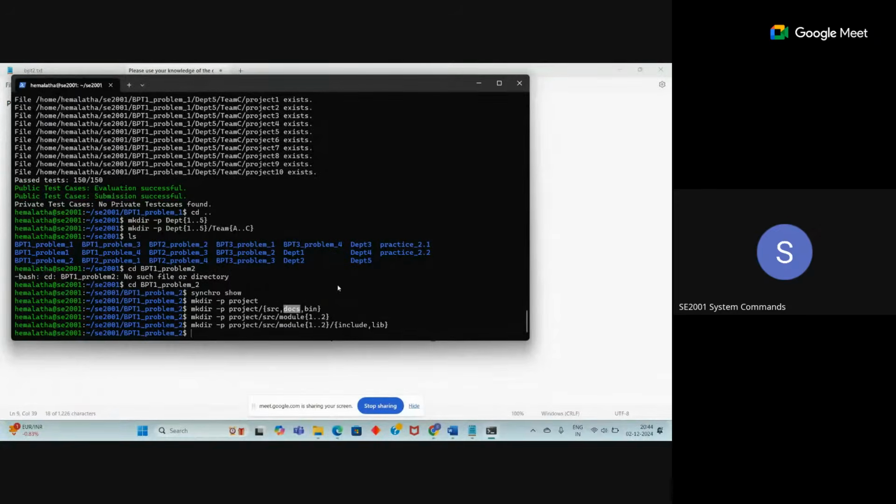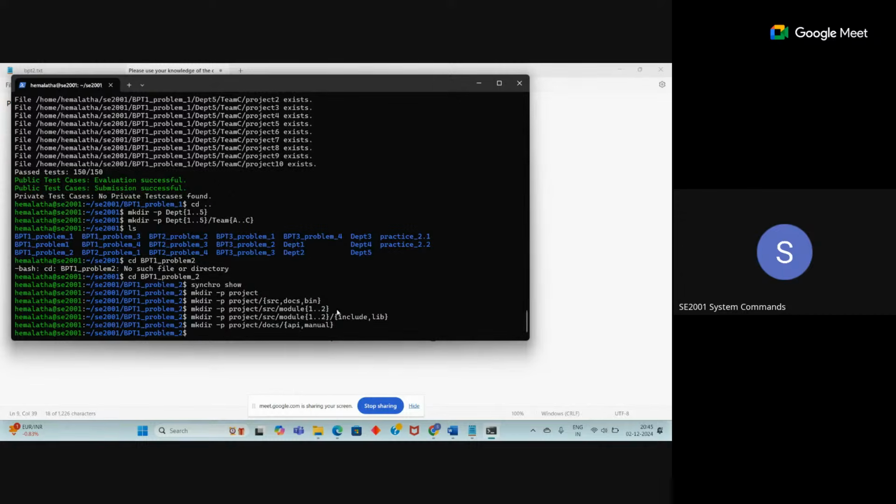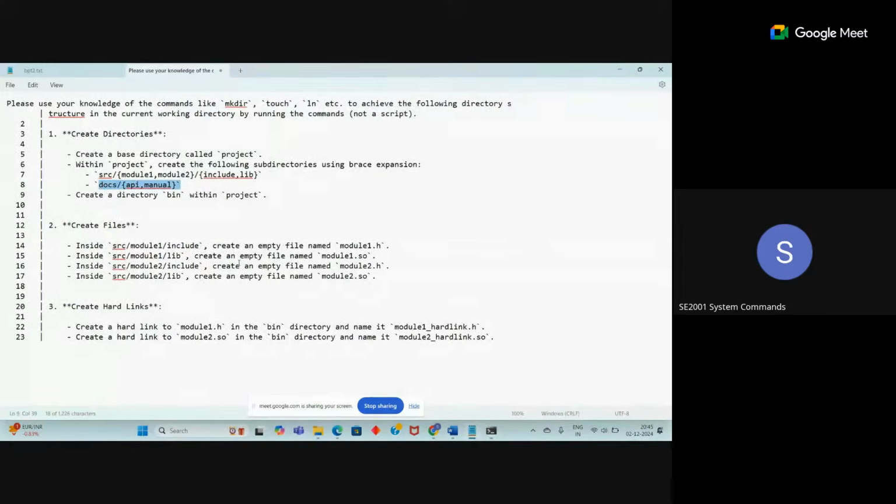So under that you use mkdir minus p project slash docs, and under docs you create API comma manual. Okay, so API and manual, so this structure is over. Up to here it is completed.